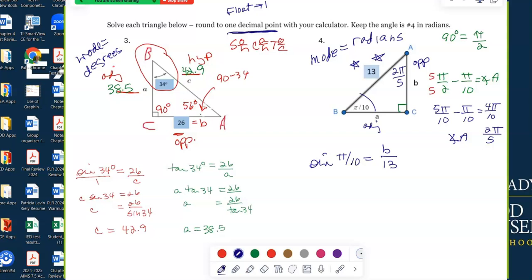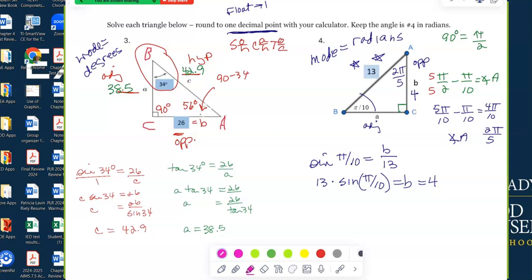What will I do to solve this problem? Well, this is just cross products. So 13 times the sine of pi over 10, and I recommend that you close your parentheses, is going to equal b. That just goes in my calculator. 13 times the sine of pi, which is second caret, divided by 10, close parentheses, equals, and that's going to equal 4. So b equals 4, which seems reasonable. So that is 4, and that is one of my answers.